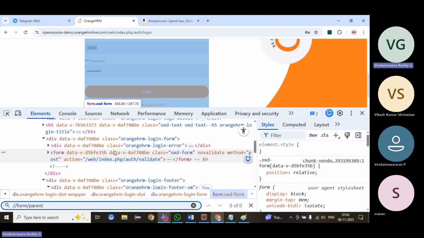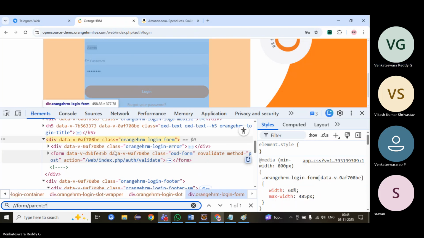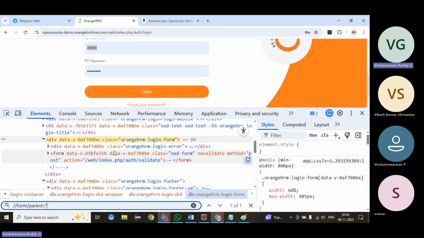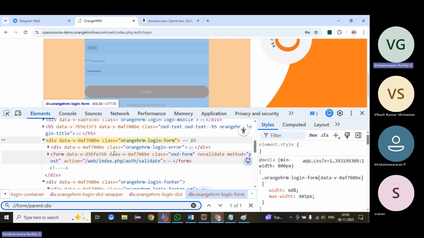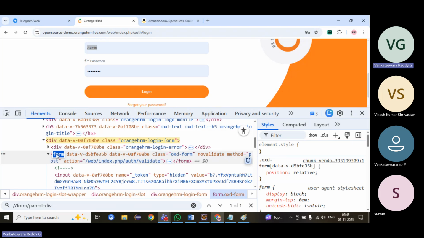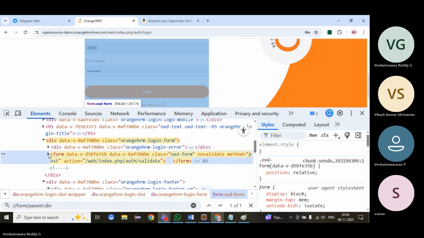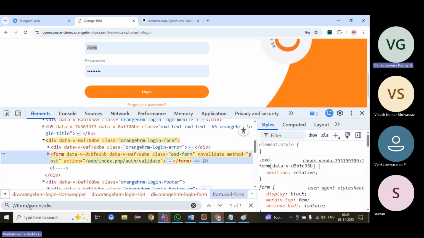Slash parent, double colon, and if I give star, it will identify all the parents. Suppose it has multiple parents, it will identify them. Currently it has only one, so we'll give div. This form has a parent div, so I am telling it to move to the parent div tag.